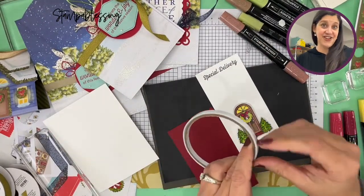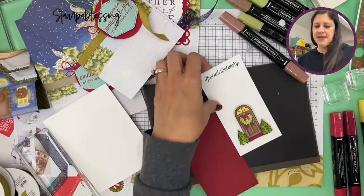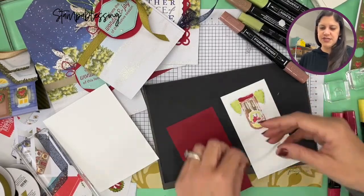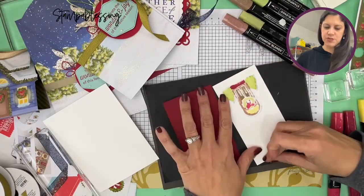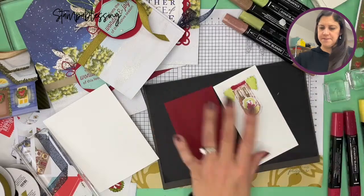You're going to love this little card at the end, but I just want to give you a simple idea, okay, to use your cards and use what you have. Now, if you stamp right here, then you'll see all this in the back. And I didn't want to see all of that in the back. Usually the stamping blends will, in the basic white cardstock, you will see this in the back of it.